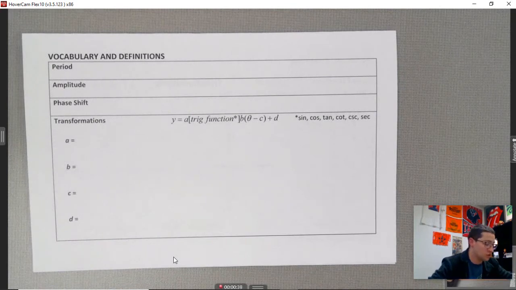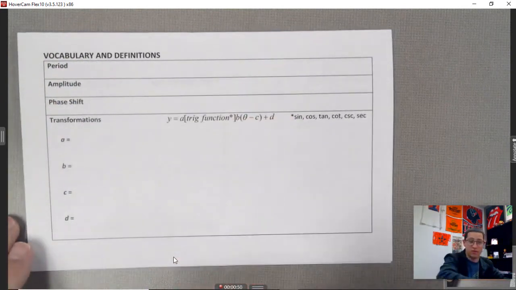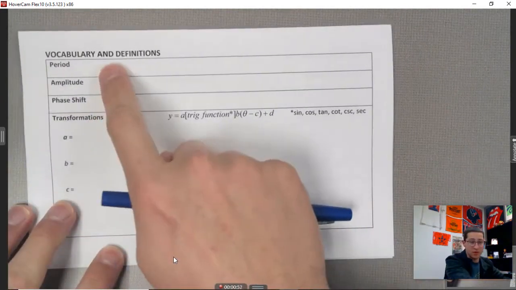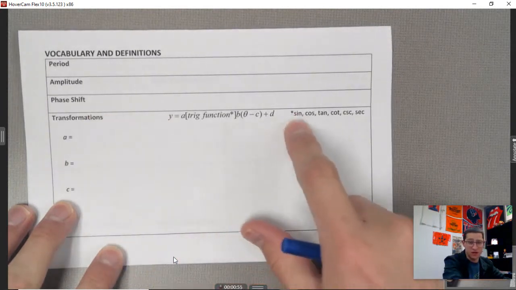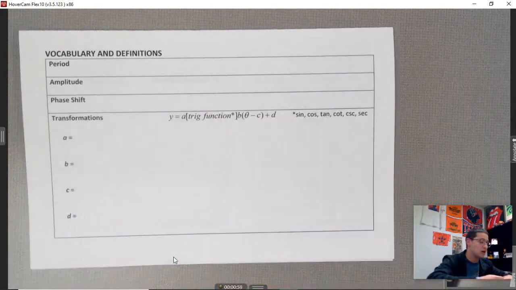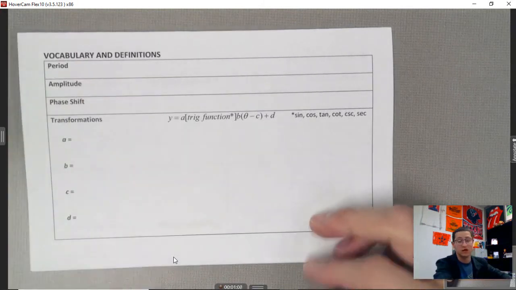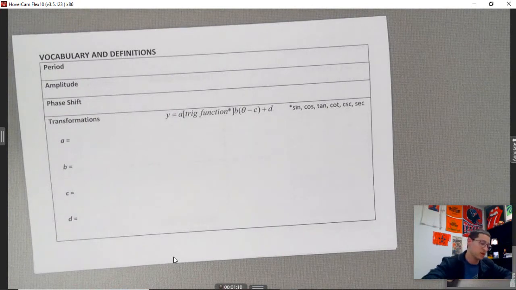But the first two, the baseline ones, the easiest ones, to be completely honest, are sine and cosine. Now that being said, all of these words right here are going to have to deal with all of them. For example, you're going to have a period, amplitude, and phase shift for sine, cosine, and tangent for each of these. And then your transformations, and how they affect the original parent function. We're going to graph the parent function for sine and the parent function for cosine. We're going to go over these words, and then we're going to go over some examples. That's what we're doing in the video.